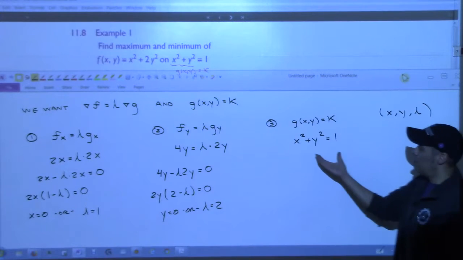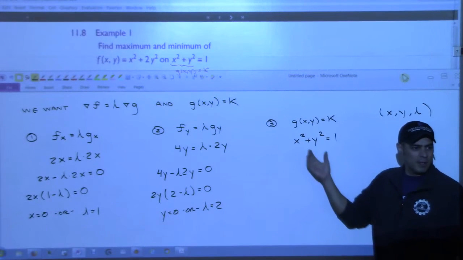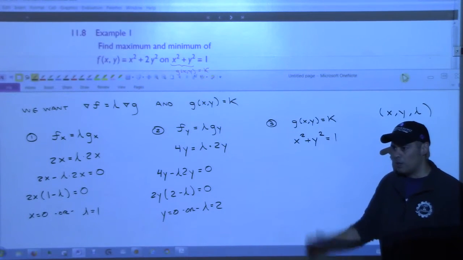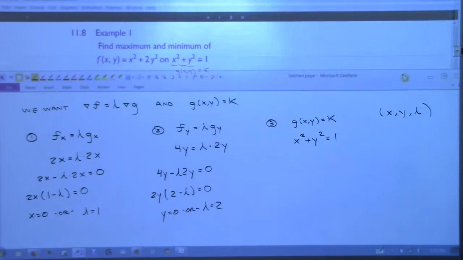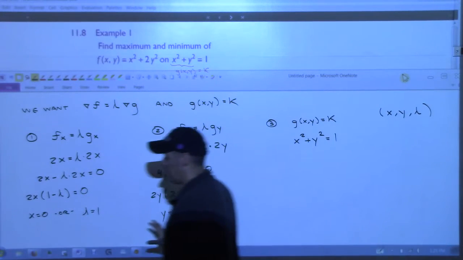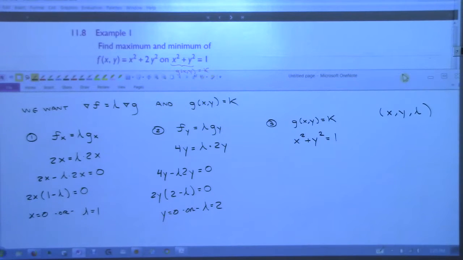And this one, you can't really solve it for x or y because it's 2 variables, 1 equation. All right, so how are we going to do this now? Remember, you have to find me an x and a y and a lambda that make all 3 true at the same time. You could try all 4 possible combinations of one of the conditions number 1 and one of the conditions number 2, and see if any of them will give you an x equals y equals 1.